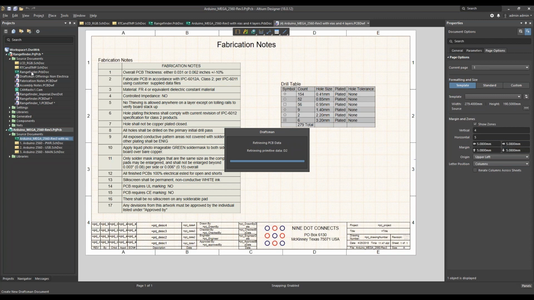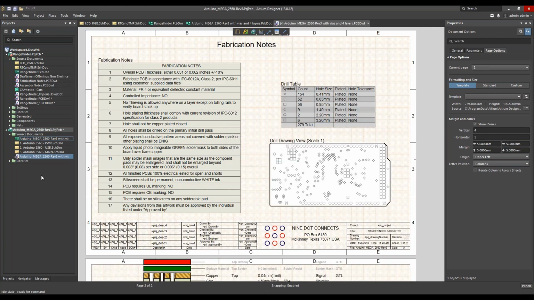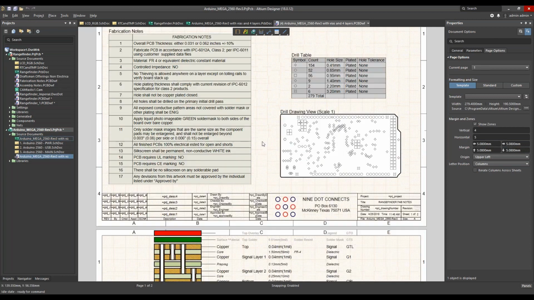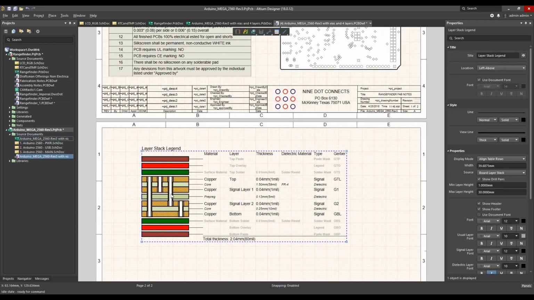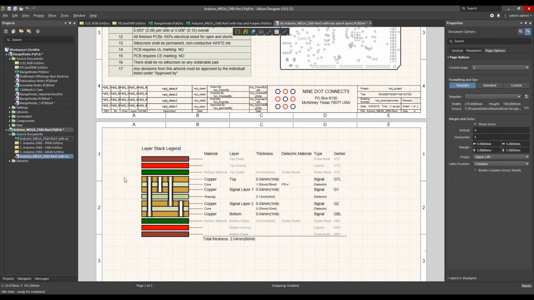What I did is I took the Mega, which is also a 2-layer board, and I added a bunch of different vias like blind and buried. It's not manufacturable the way I did it, but it at least gives you an idea of what the situation is with the vias here. So there you go. You can see the different types of vias I created. Again, not manufacturable, but at least for your reference. So that's what I've got on this in the time that I've got left.